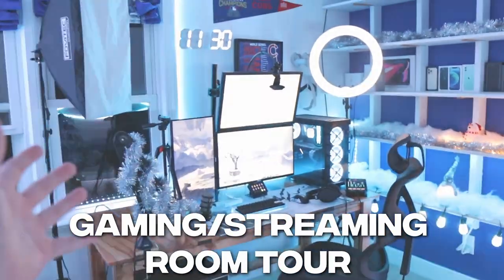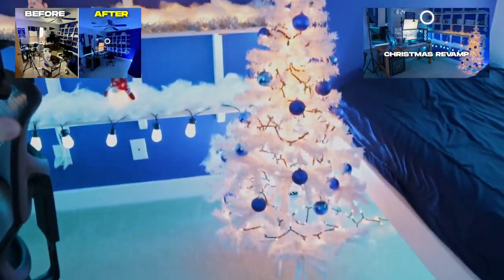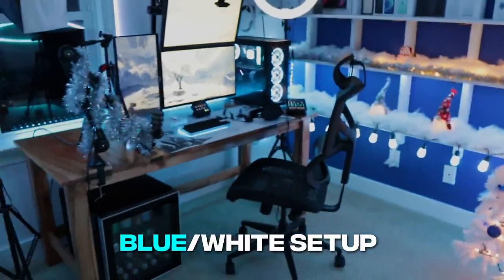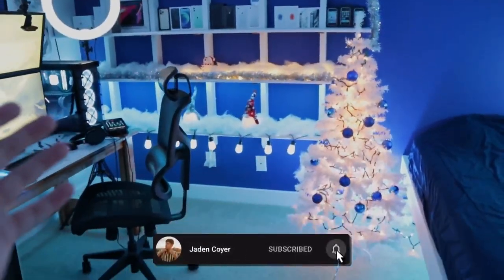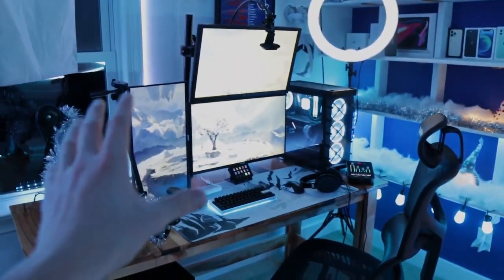Here's my whole entire setup. If you've been keeping up with the past couple videos, you know that a lot has changed — I completely revamped my whole room to a Christmas theme, more specifically a blue and white Christmas theme, instead of the past green and red color scheme. I'm very happy with how everything has turned out, so let's go ahead and jump right in.